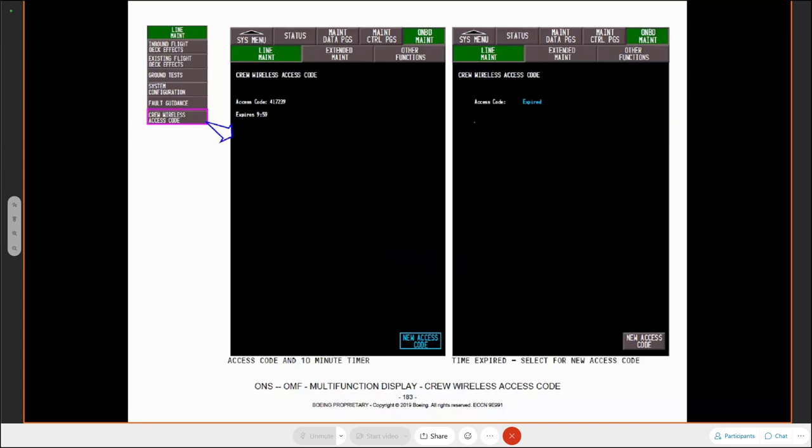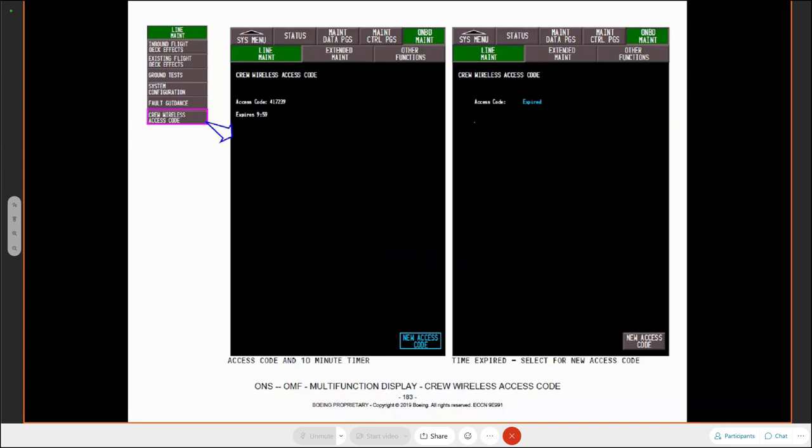When it comes to connection of the portable maintenance device, you've got the hardwired, where you plug straight in using a hardwire cable, Ethernet cable, or if you have this option, crew wireless, the wireless technology. Doesn't matter which connection you use, you've got to have certificates on your computer, on your portable maintenance device. So I can't come along with my little Acer and connect to your aircraft. I might be able to plug in, but I'm not going to access anything.